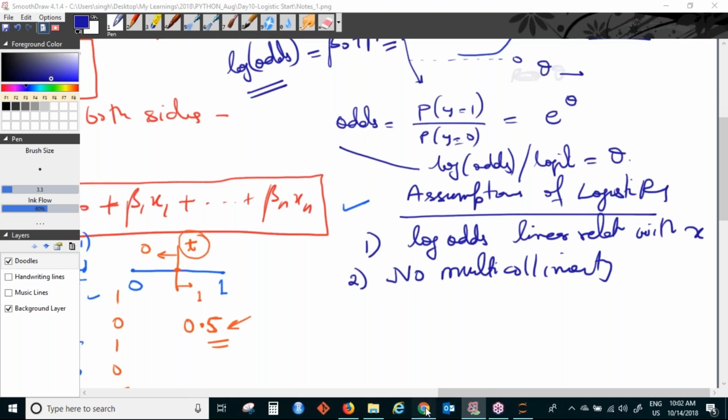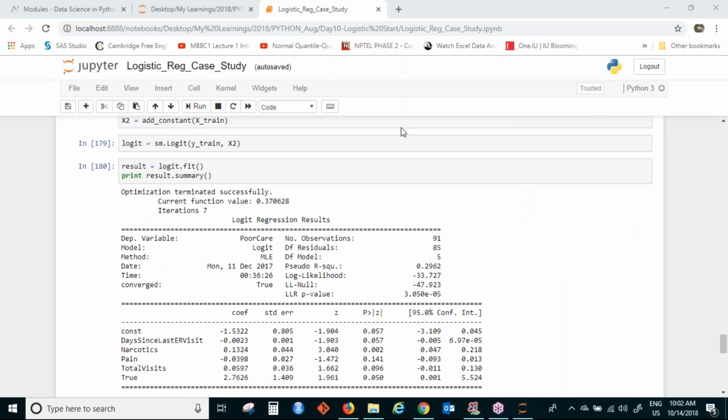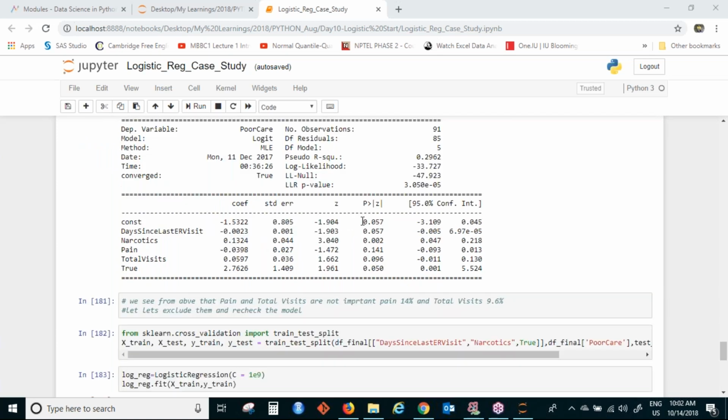Okay. Now in logistic regression also you can get the output in this format, because remember we have to look at the p-values. Just like in linear regression, we have the same concept of hypothesis test even in logistic regression. So here also we can get the p-values. You see, these are the p-values we are getting.